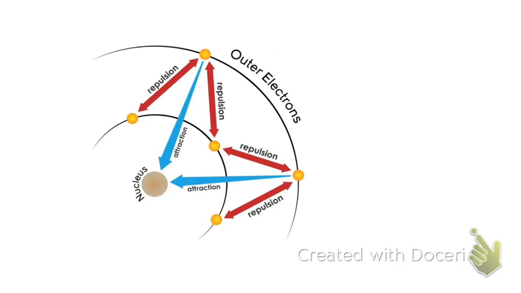And we see that attraction represented here by these arrows. But we also have some repulsions going on. Now the repulsions are occurring between the core electrons and the valence electrons. Remember that the electrons are negatively charged, so negatively charged particles are going to repel each other. They're not going to like each other very much. And that's going to have a dramatic impact on the attraction between the nucleus and the valence electrons, those repulsions between the core electrons and the valence shell.